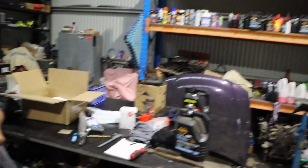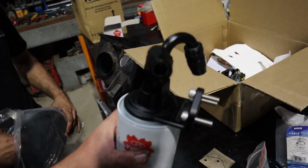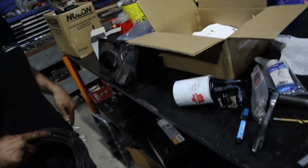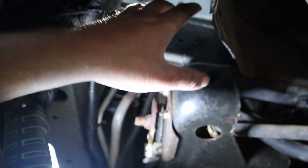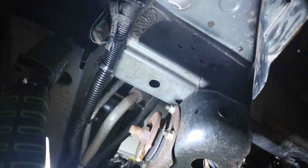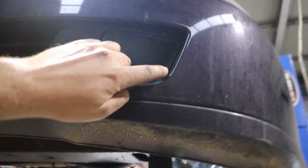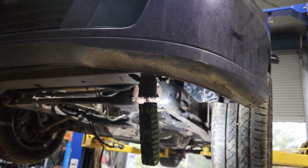All right, we are getting a bit happening on the VY. This is the remote filter block that we got from Airflow. Rex has been working on getting this. It is going to go up in here underneath where the airbox goes. The other thing we would like to do is try and cut and get some ducting happening to the airbox and remove this part of the bumper so we can get some airflow happening. A bit of cold air intake going on.